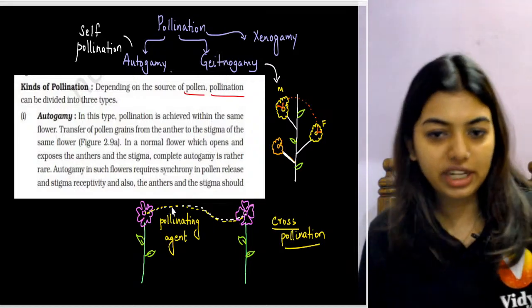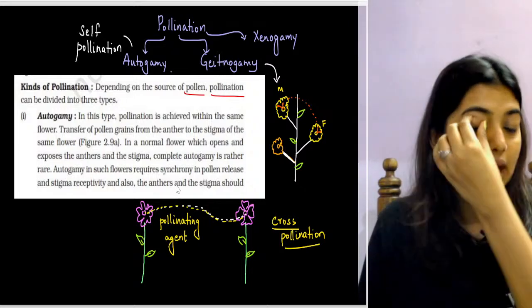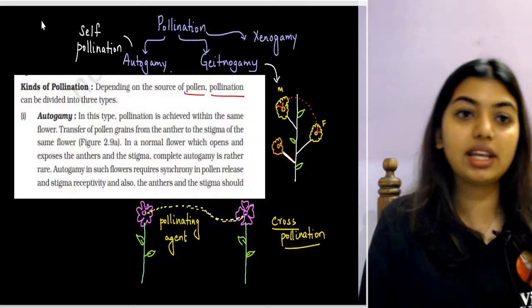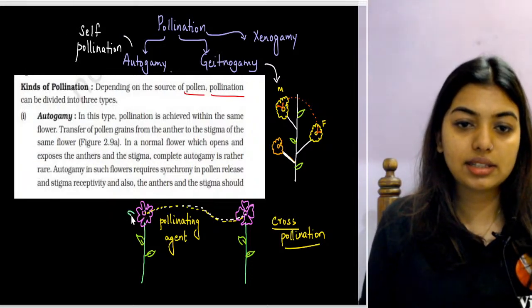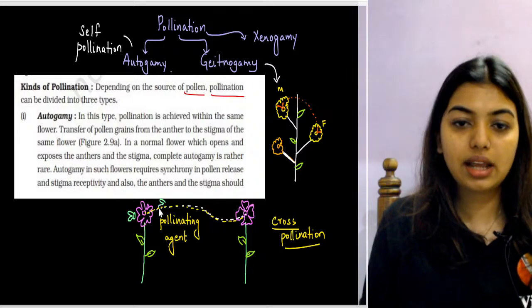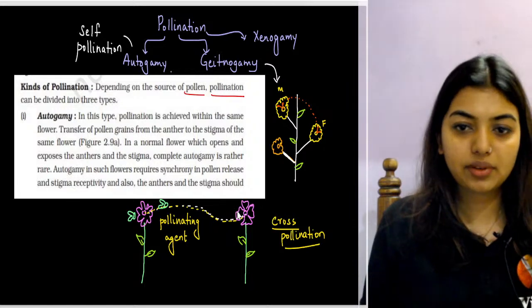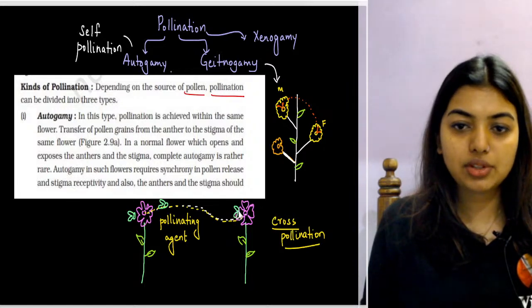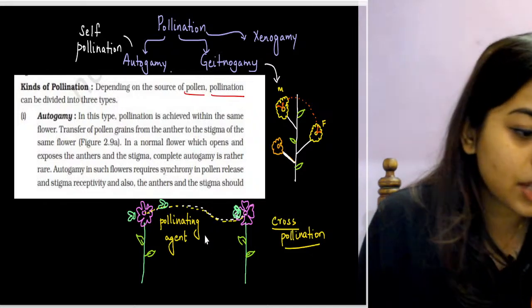Who are the pollinating agents? It can be wind, it can be water, it can also be humans, and very importantly, insects. So I've drawn, this is my students, they are the insect, like this. Now this insect will carry pollen on its back, and it will go all the way and deposit here. So here they will become the pollinators. Understood? Such a perfect diagram.